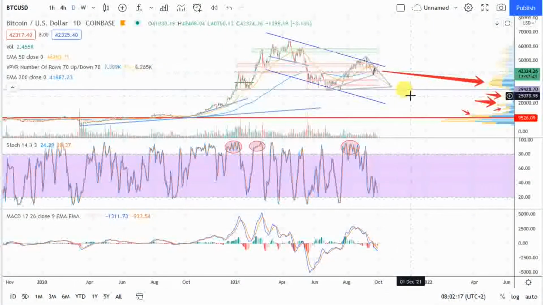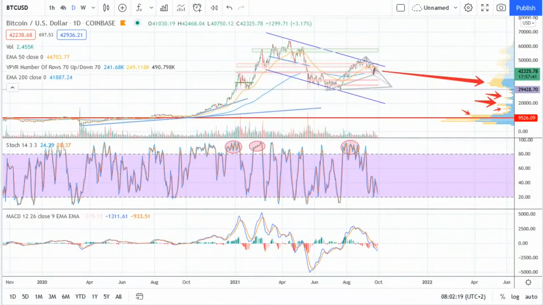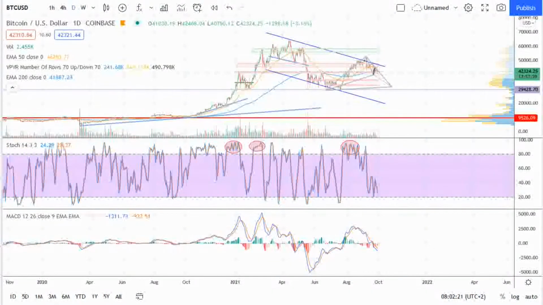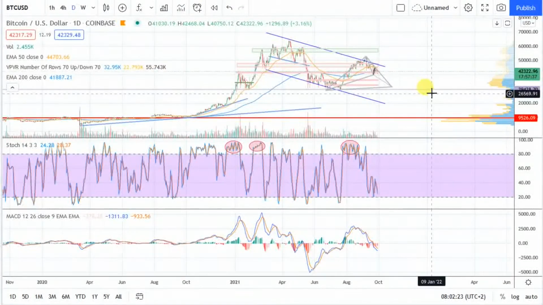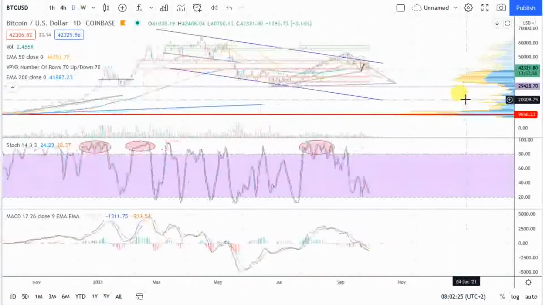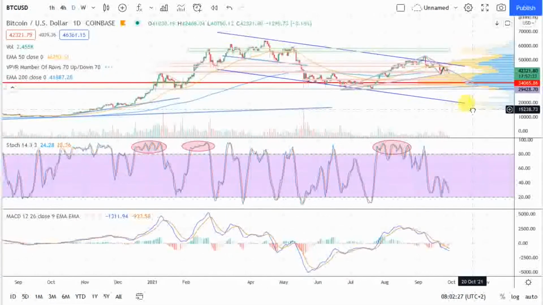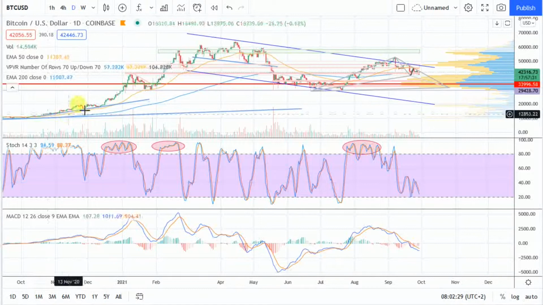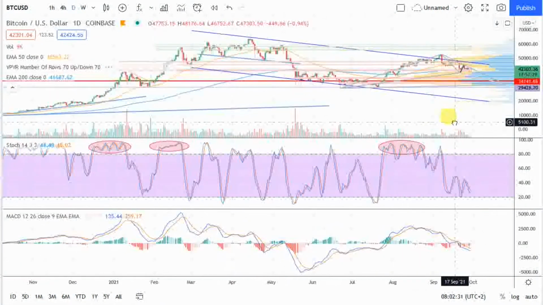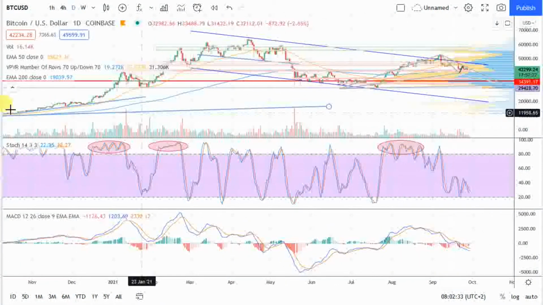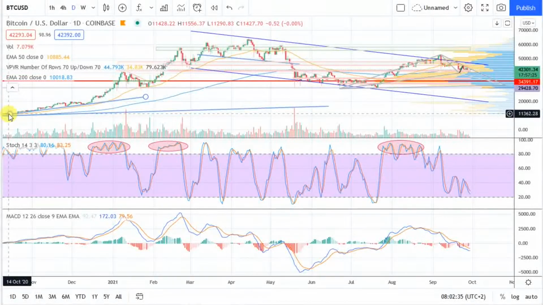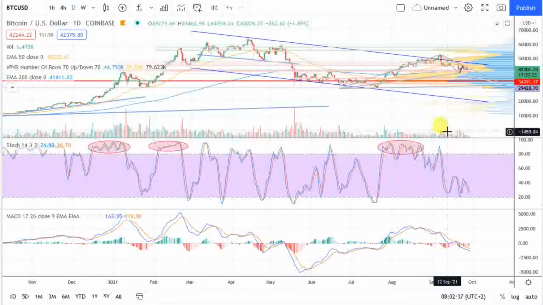Let's do this. Let's clear and let's get less in the visible range. Here we go. We'll do this. Let's take it from the point of beginning of this price rise here. All right, as this run of this bullish trend started from back in October of 2020. Now let's look at the nodes.